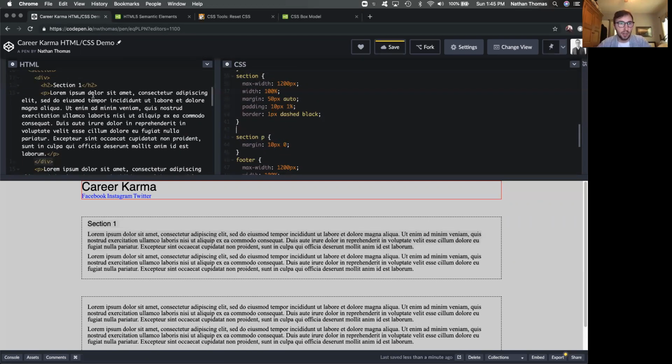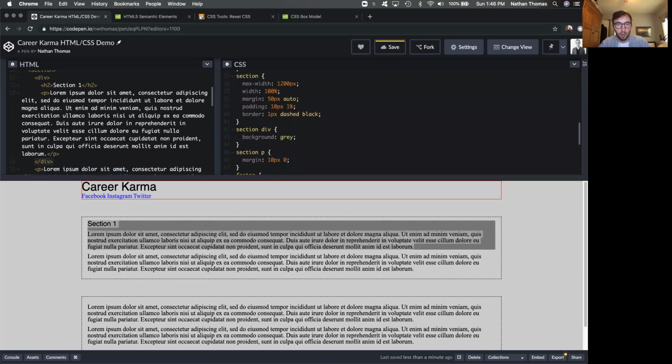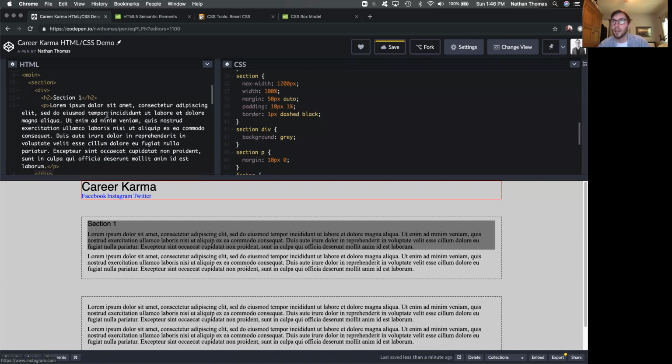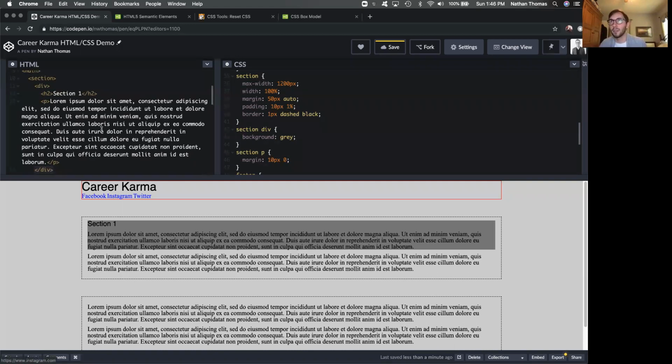inside of each section, if there is a div tag, so section div, again, this is our specificity chain here, so the div tag inside of any section, we're going to say, if we have that, then the background for this will be just normal gray, not dark gray. And boom, look at that. Now we have custom styling just for these elements inside of this section. And we've done that by grouping them together with a div tag. Does that make sense?